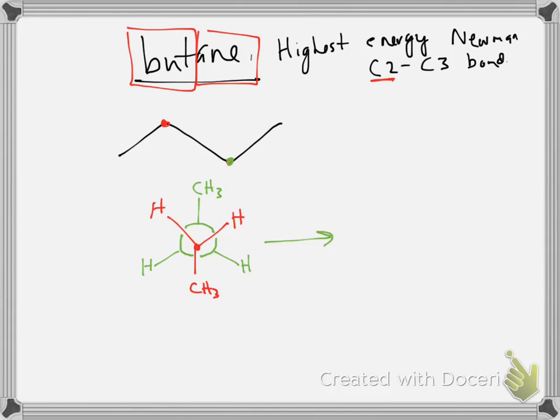Now I would go through and try and answer the question. I'm going to pick one of those carbons to be stationary. I think I like picking the back one to be stationary. So I'm going to draw that one out, fix it in space, and now I need to rotate the front one.